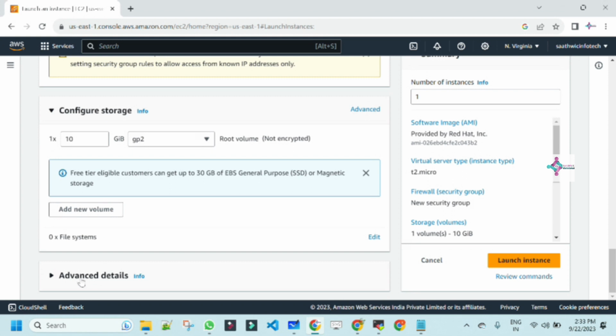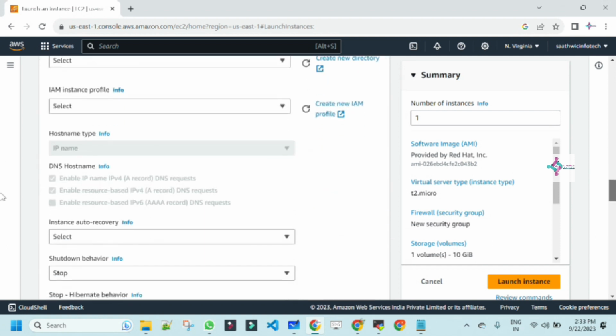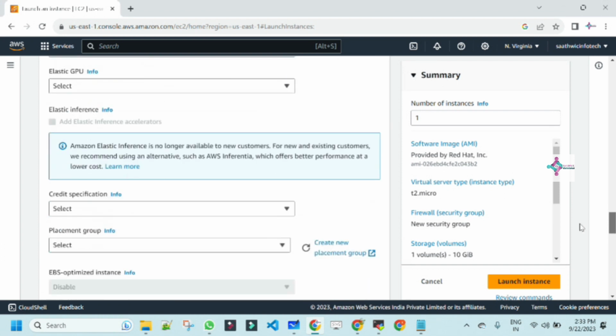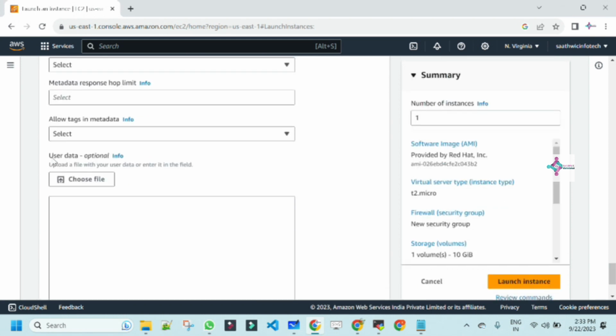One more thing you are going to learn today: earlier, if you remember our day 2 session, I showed you how I created an EC2 instance, set up an Apache web server in it, and showed you how to run a small HTML page. In this video, I am going to do the similar thing, but I am going to use the user data section. What is this user data section? User data is something like, if you know what you are going to do in your EC2, you can put those instructions in the user data so that as part of your EC2 build itself, it will ensure that those softwares and required things are getting installed.